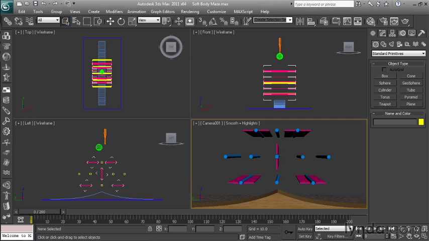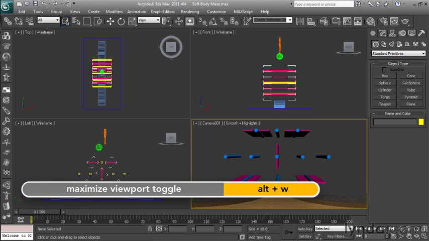Everything you currently see in view will end up as being part of our simulation. So each object will have to be assigned a certain set of physical properties. Let's switch over to working with the left view full screen and we'll begin setting things up. We can make that viewport change using the Alt-W keyboard shortcut.